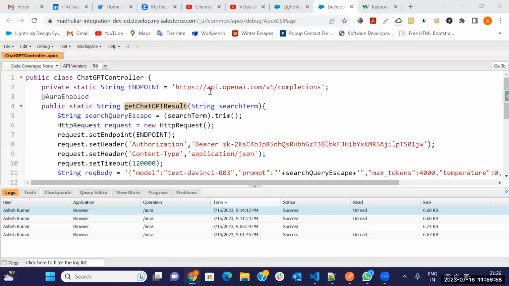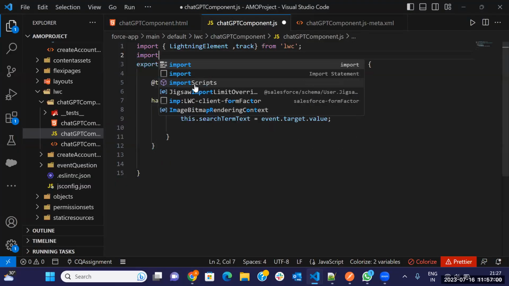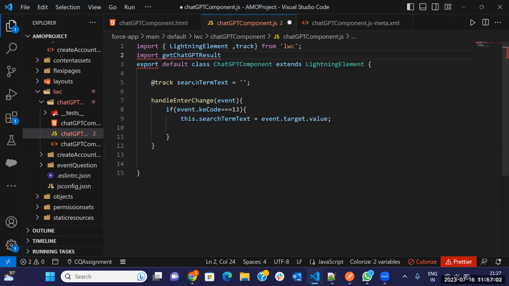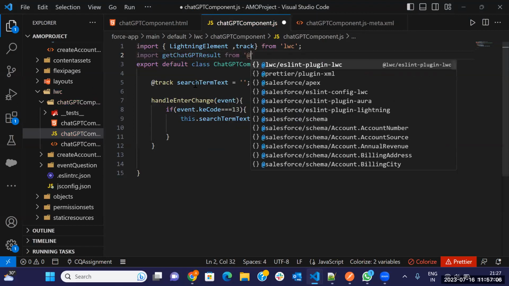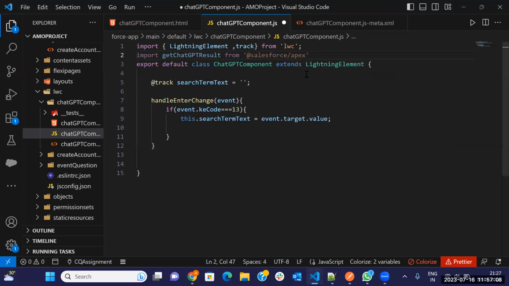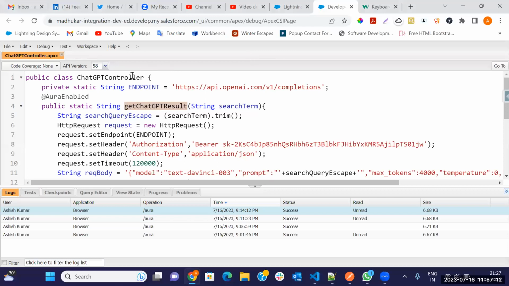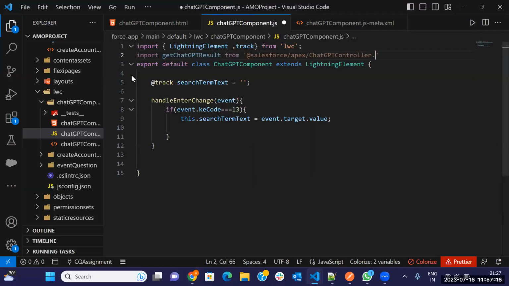Copy this name and import your Apex class. Import your method name from @salesforce/apex, then a forward slash, first copy your Apex class name, then a dot. I have already copied the method name, so just paste it here.